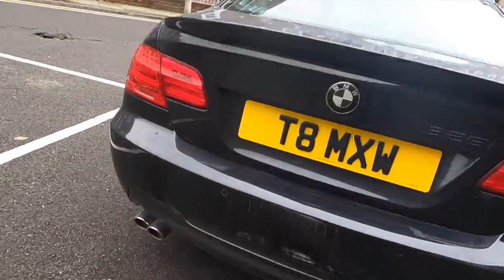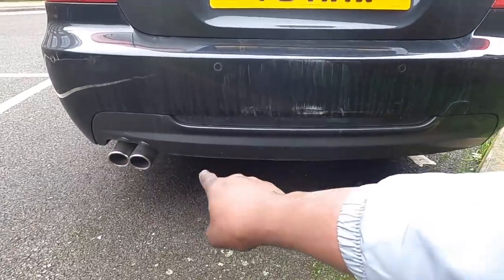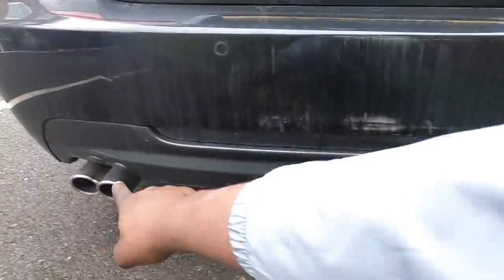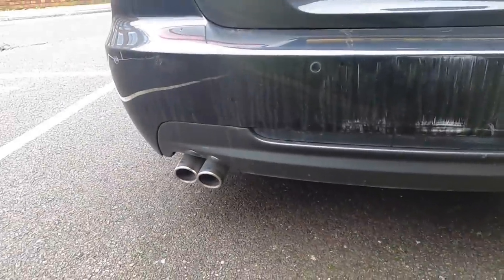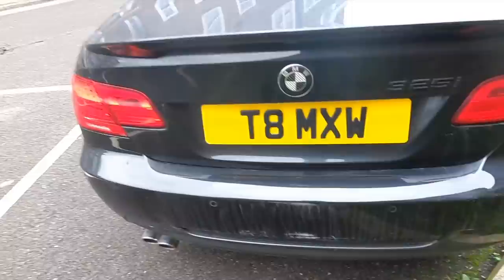As per the aesthetics, I want to do a front lip, a rear lip — I've got the boot lip already. I want to do a diffuser at the rear, and I'm considering a custom-made exhaust with double output. I'd have to change this rear bumper section to the one that has two exits. I might take it down to a local exhaust company and get a custom made one done. Big plans for this build, big plans.